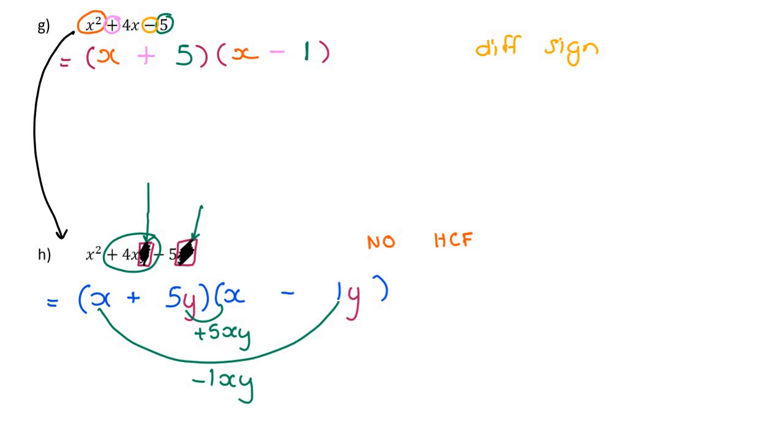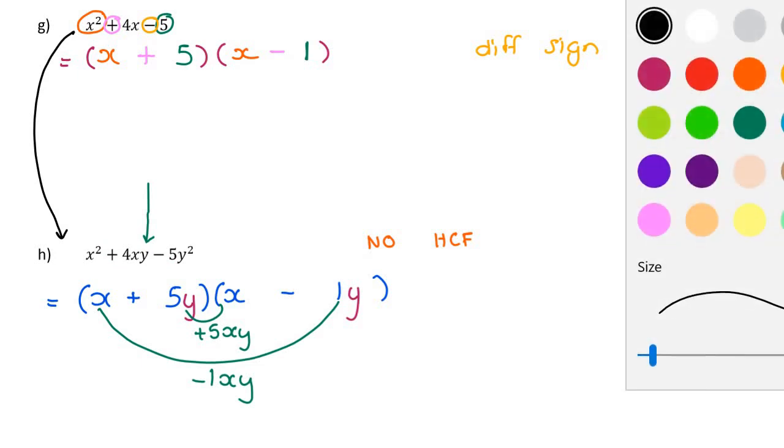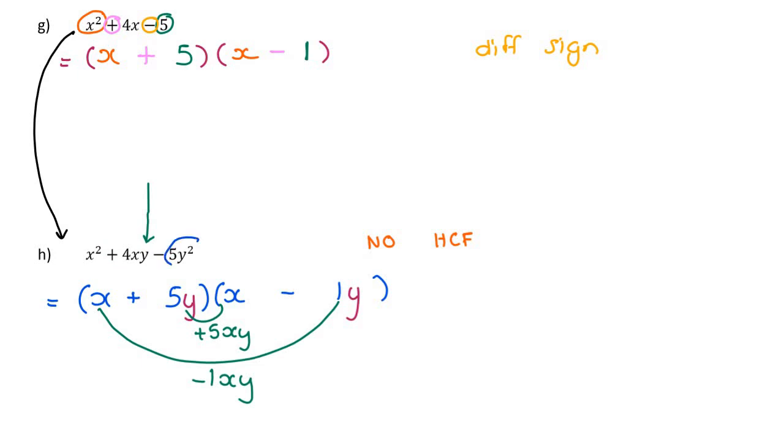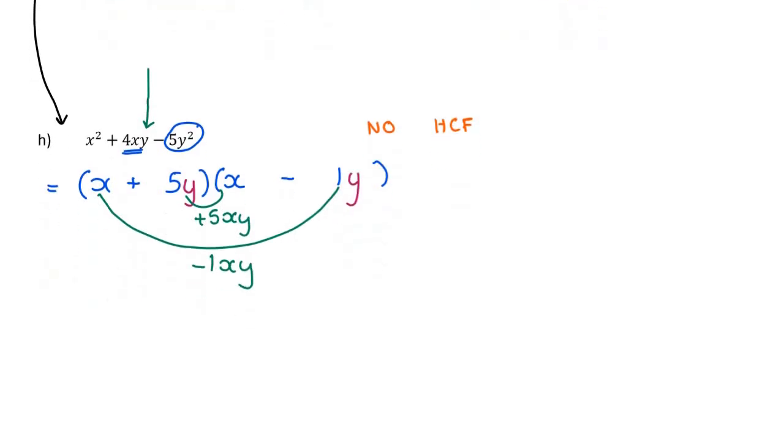Now you'll know this pattern because you'll notice that this last term has to be a y squared term, because you would have to have y times y, and the middle term has to be the mixture. So it is a fairly complicated one, but it does crop up every now and again. It's not very common, but you do start to get used to it. Right, so that's the end of complex trinomials. Hopefully they weren't too difficult.